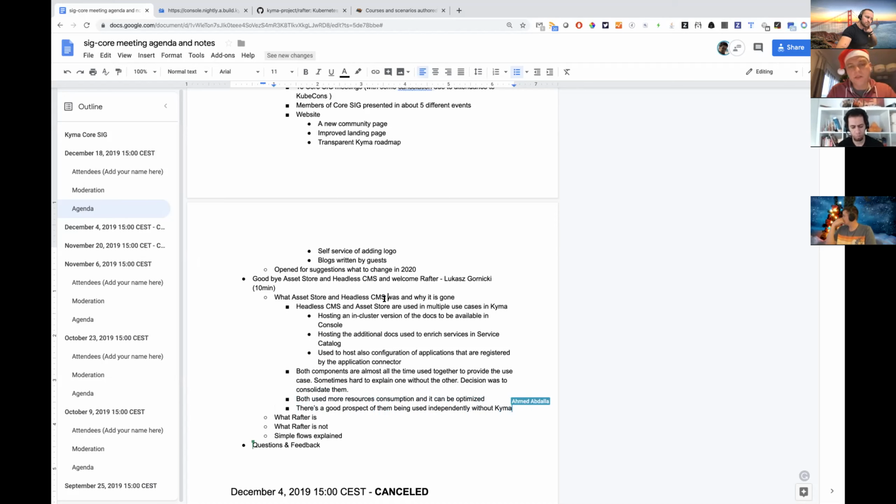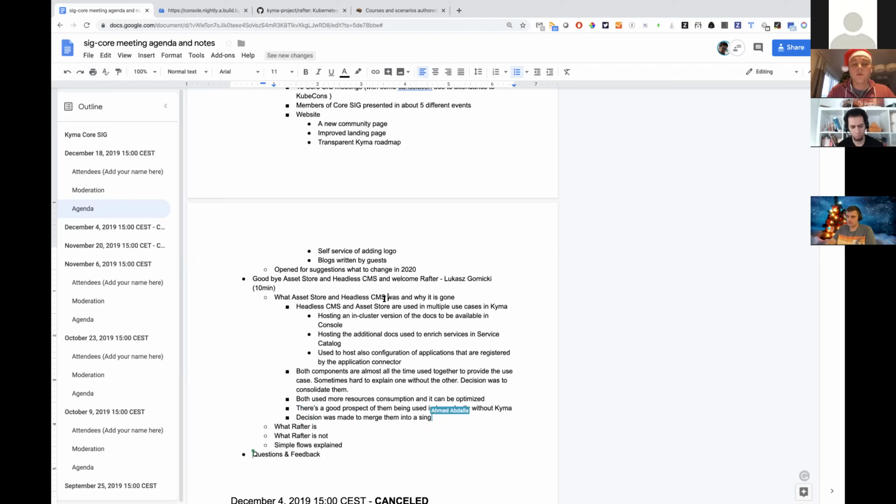And because they were merged and separately they had different use cases, we provided a new name for the project, and that's how Rafter came into the world. With this 1.9 release, it basically means that we remove the Asset Store and Headless CMS components, and we replace them with this old new component called Rafter.